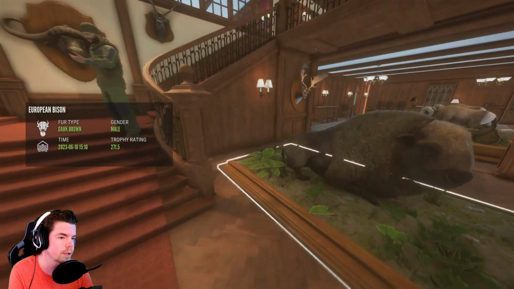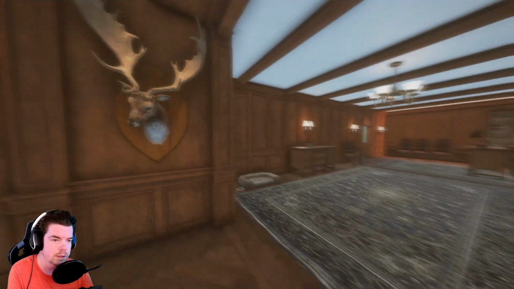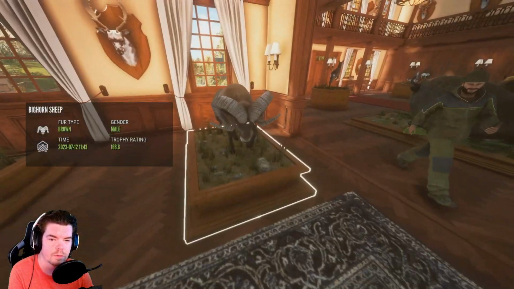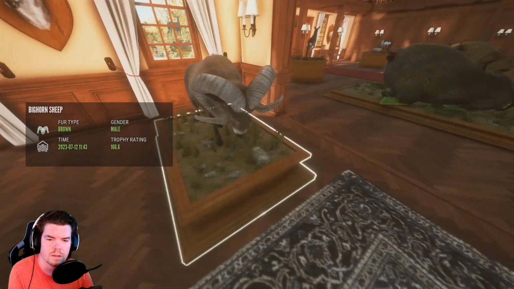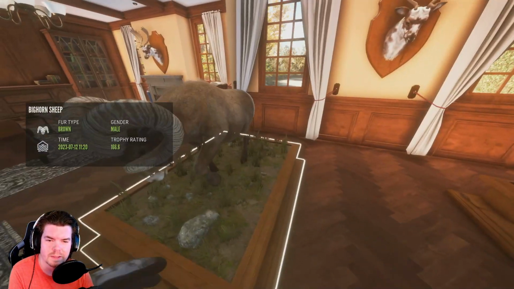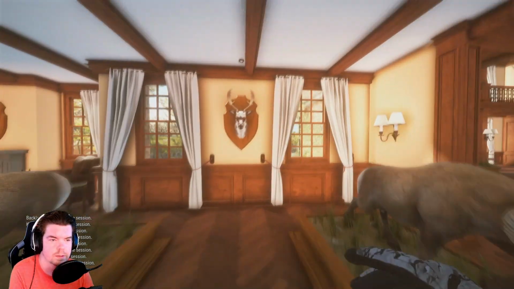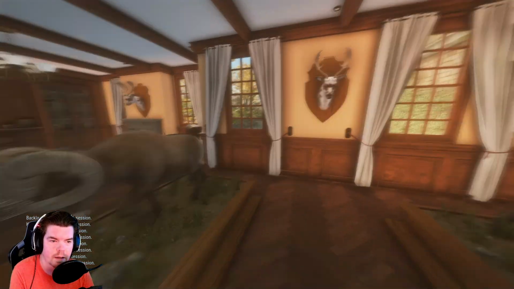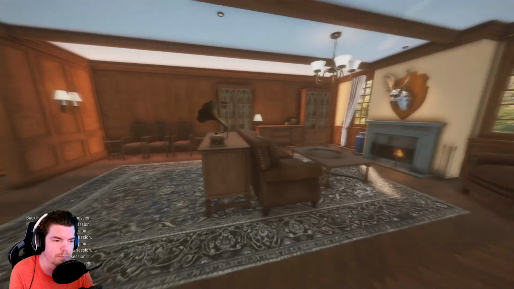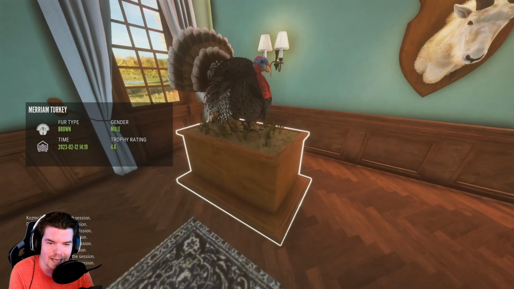Let's go this way. Diamond fallow, diamond bighorn, diamond bighorn. That the same bighorn? 23 minutes apart, but they're the same. How did that happen? That's a weird one. Diamond fallow. Those are piebald fallow deer. Diamond turkey.